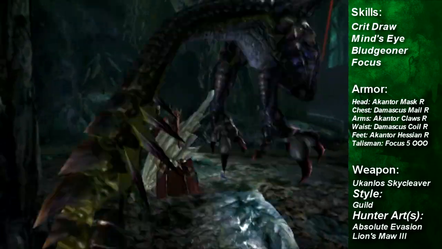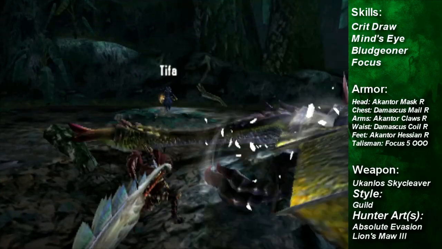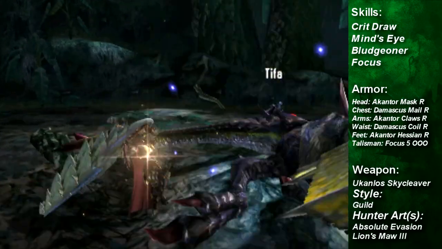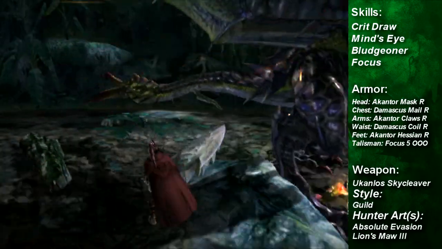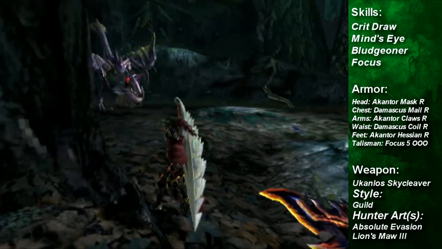It is a mixed set, but if you deck it out all in black, it looks like it matches together. So if you're a fashion hunter, you can totally rock this set and still look good while doing it. Now, let's talk about the set itself. Skills: we're looking at Crit Draw, Mind's Eye, Bludgeoner, and Focus.